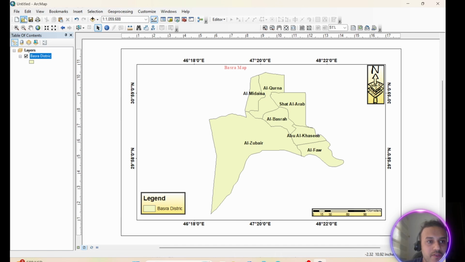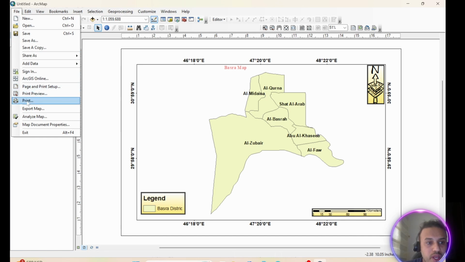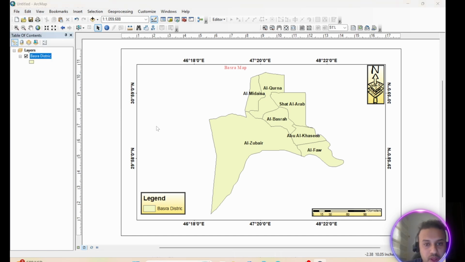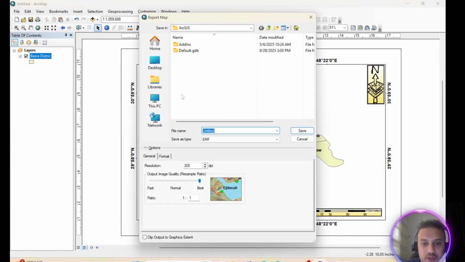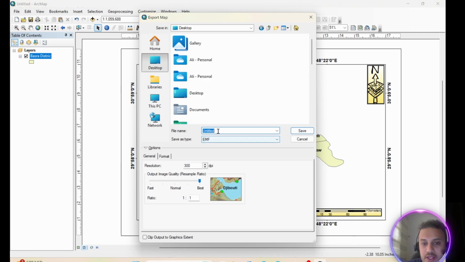And also, after we create the map, we should save it. You can go to File, and then go to Export Map. To export your map, for example, keep it on the desktop and give it any title. This is Basra map.